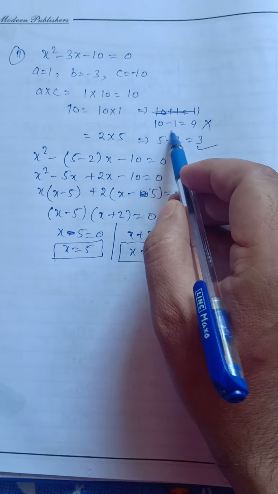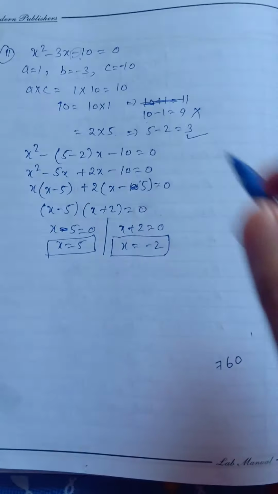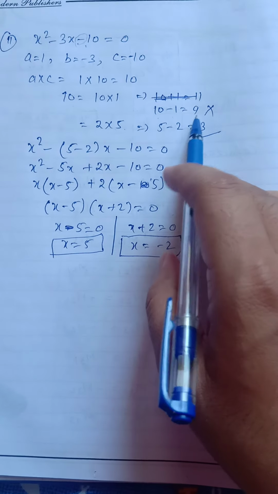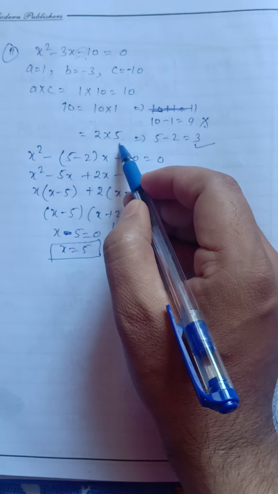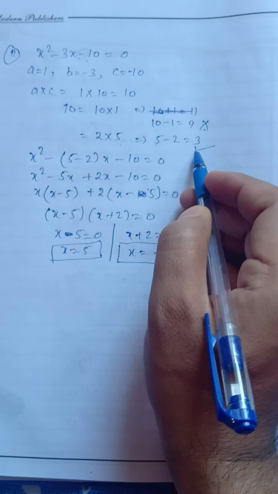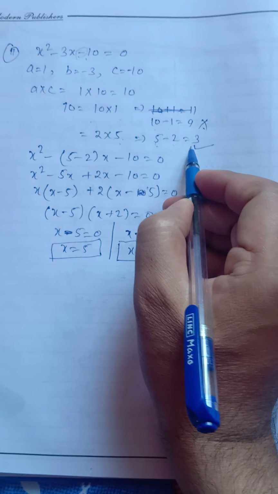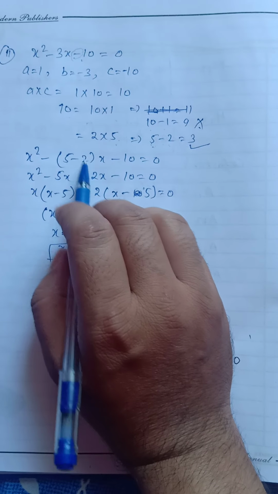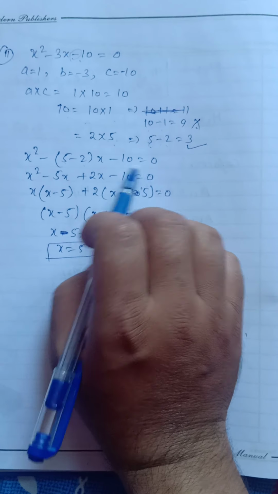So on subtracting 10 minus 1, because its sign is minus here, the middle term will be generated by subtracting these two factors. So 10 minus 1 is 9, which is not the middle term, so we will not take these two factors. 2 into 5, that is 10. 5 minus 2, by subtracting 2 from 5, we got 3. So in place of 3 we can write 5 minus 2. So that is the correct splitting of the middle term. So we'll write 5 minus 2 in the place of 3 with the bracket, x minus 10.